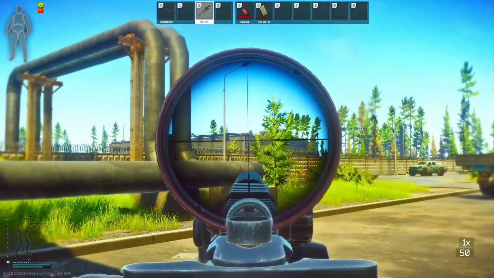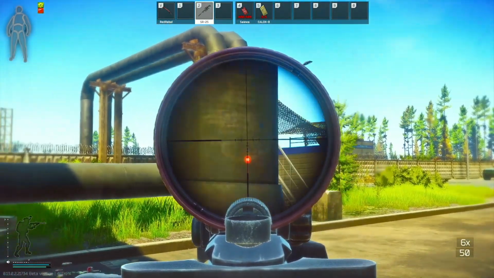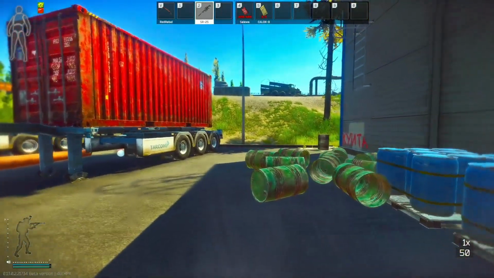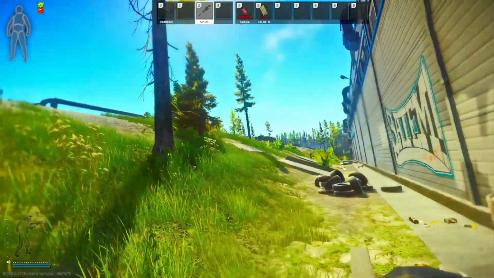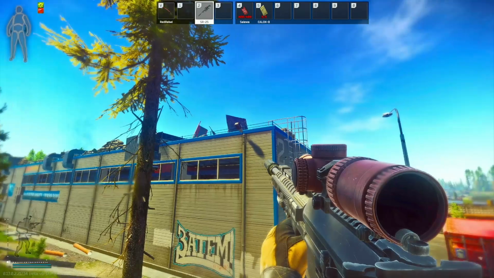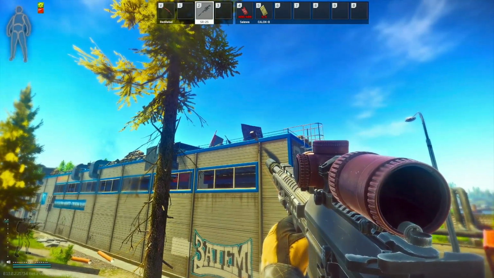Again, this is another very good moment to have a nade. You can throw it in the dipper to get him to run around. You see he's still moving around and whatnot. It's not like he's gonna come to the back of this gun.